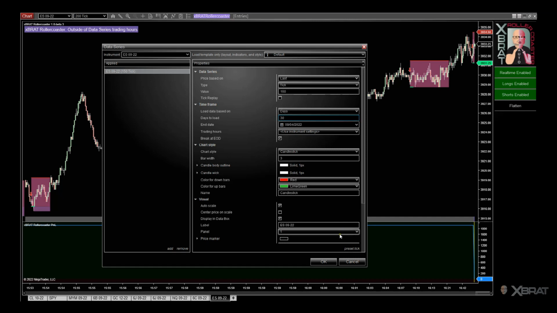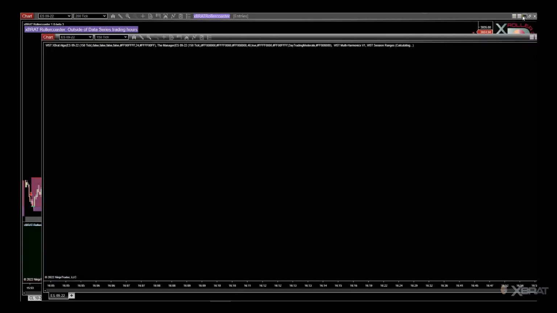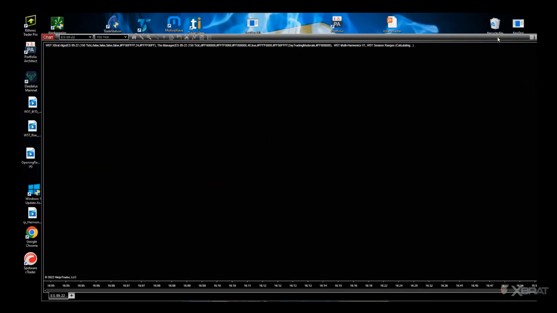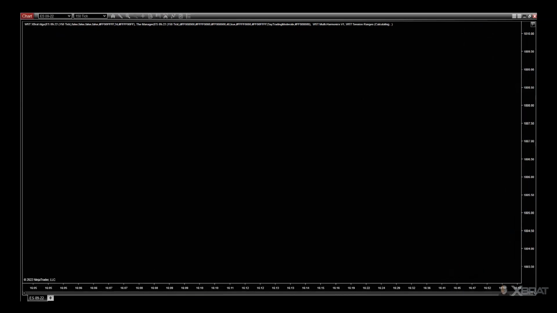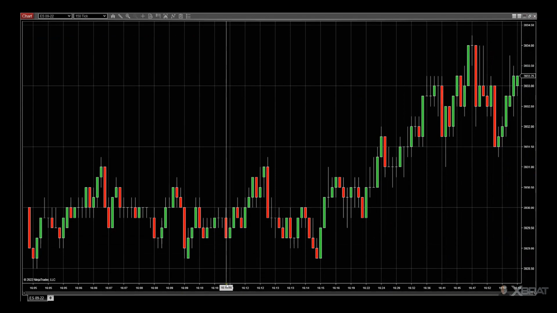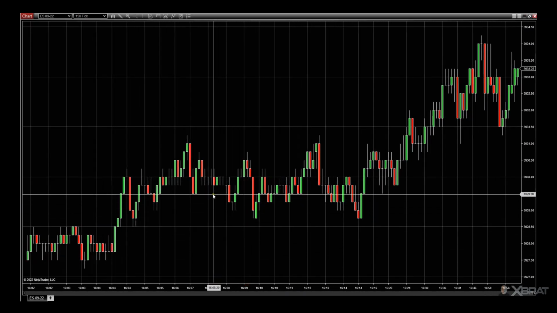But the first thing to do is get this chart up and running. So we've got this chart, a blank chart, no indicators, no strategies, nothing. It's a 150 tick chart.